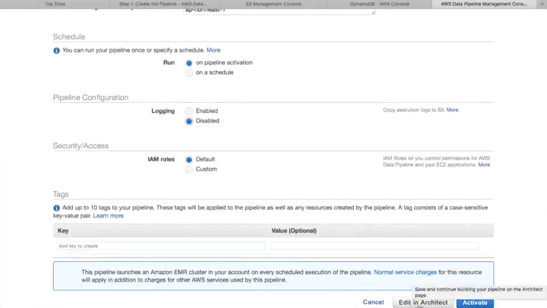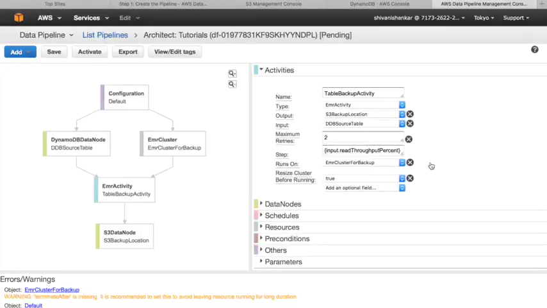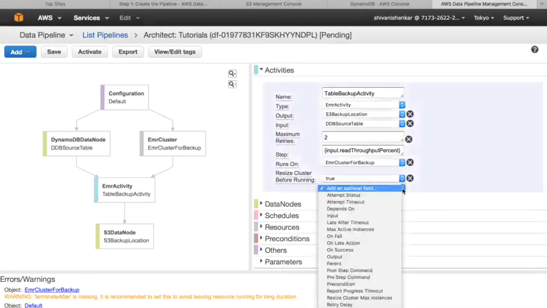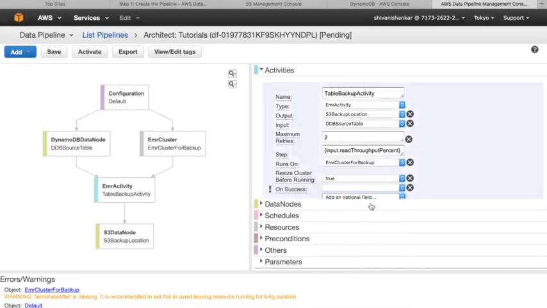Now let's edit in the architect. Once we click on data pipelines while creating it, this is the screen you'll see. Right-click on activities, add an optional field wherein we'll select on success.